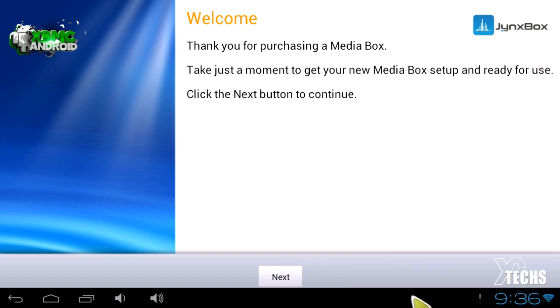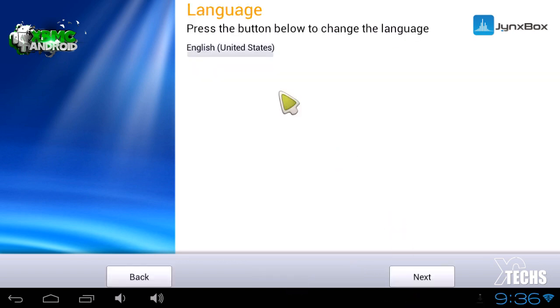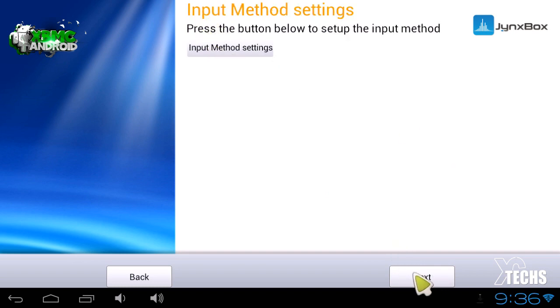Now remember that before I try to do this, I have launched it, just to make sure that everything is good, so that's why some of my settings are already there, but I haven't finished the welcome screen. So this one is set up, it's really good. Just click next. So I like to use the English from United States. I leave it as input method, which is the default method itself. I will just click next.